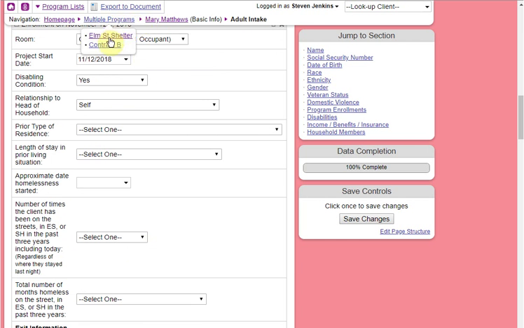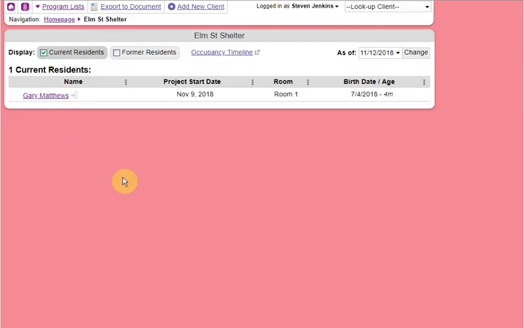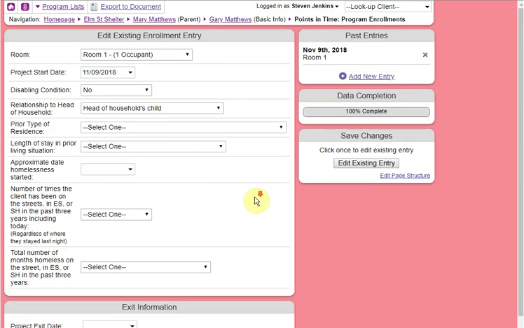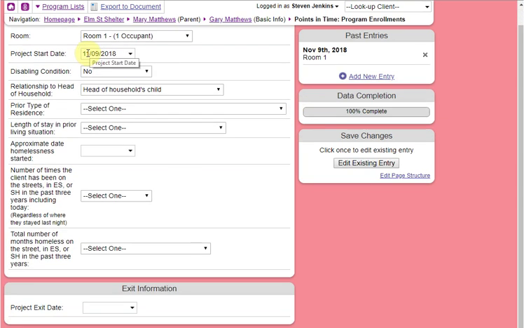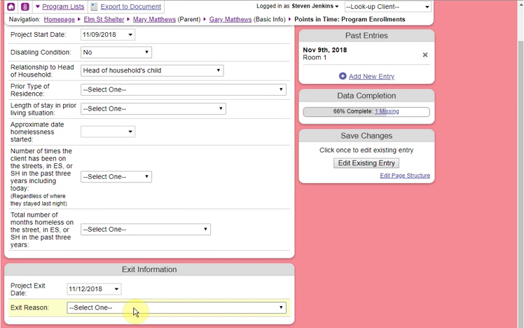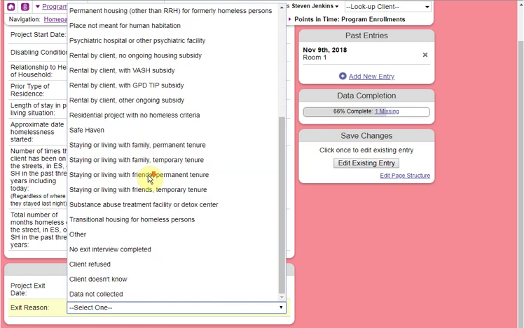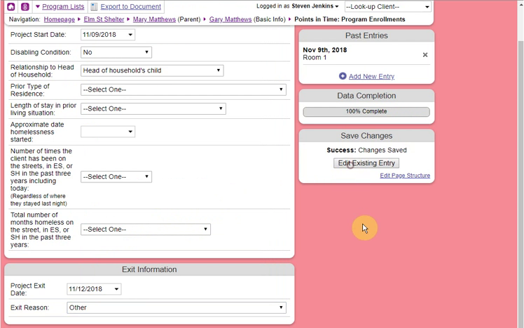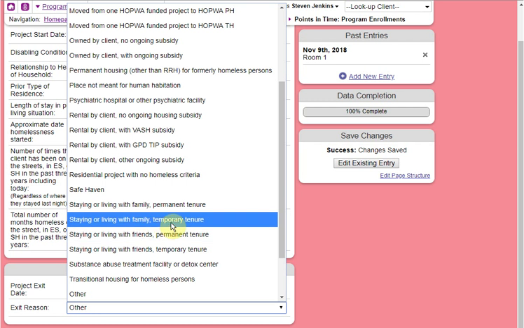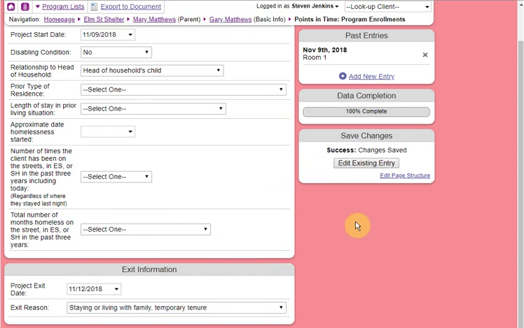All right, let's get somebody else and do the other weird situation, let's say somebody is absent from the shelter for a while and then comes back. So let's say they were in starting on Friday and now they've moved out. You can say exit reason, and you can pick pretty much anything here because it's eventually not going to matter because they haven't truly exited. We're going to say, I don't know, other, save changes. Maybe you would say staying with friends, living with family, temporary tenure. So, a few extra days away to stay with mom.